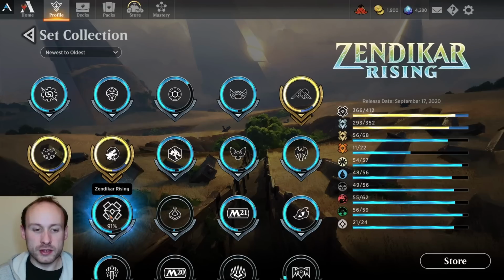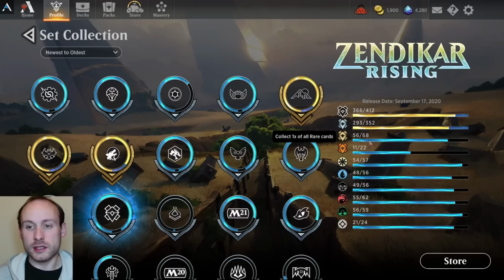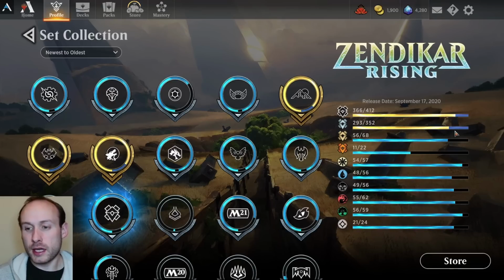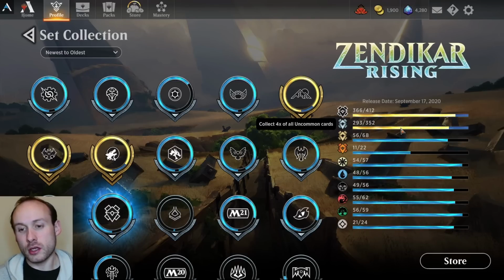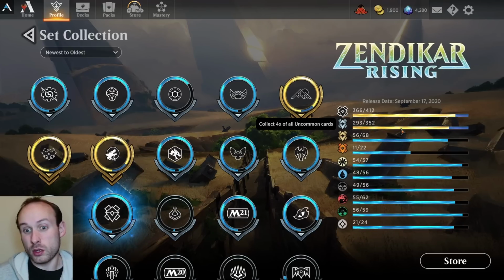So we started out with Zendikar Rising, that's the set that was out when I started, and we can see that we have this blue bar is showing how many we have of rare cards that we have one of. So there are 56 rare cards that I have in Zendikar Rising. There are 12 rare cards I don't have any of. I might have more than one copy of those 56, but it only shows the 1 copies to start with on the blue bar. Once the blue bar gets to the end, it will start filling up the gold bar. The gold bar is how many we have all 4 of. So here there are 293 uncommon cards that I have 4 copies of, and there are 59 uncommon cards that I have either 1, 2 or 3 copies of.